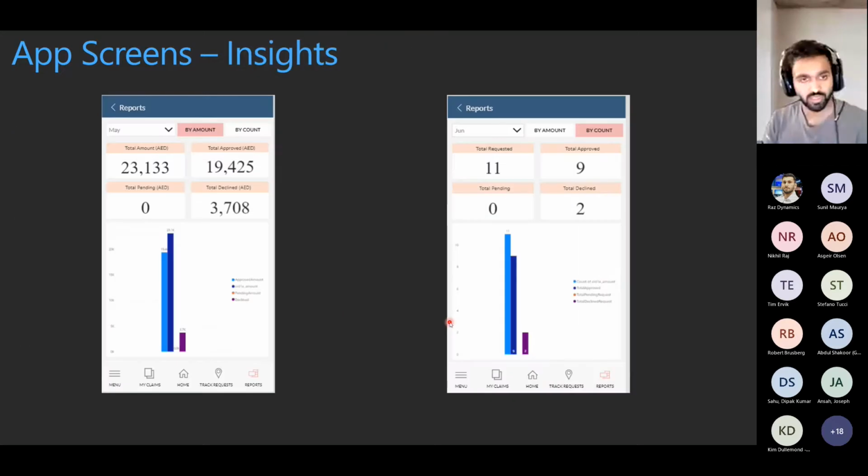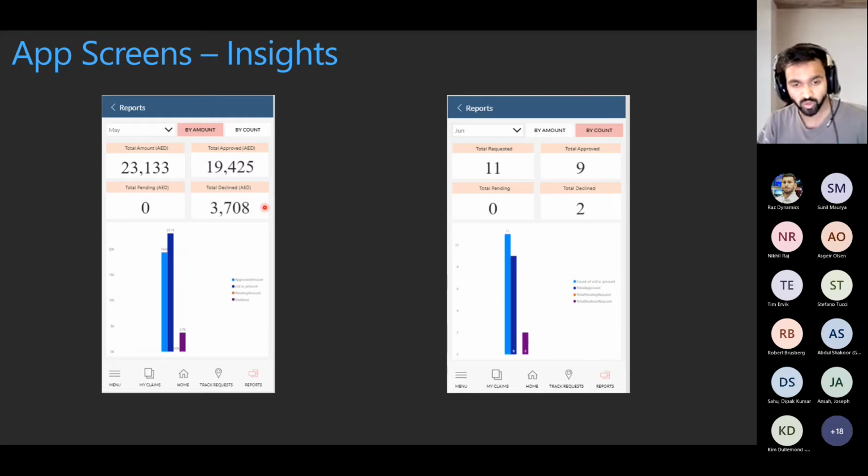Finally, what we did is you get a built-in report, which is not built on Power BI or anything. It's just built on the built-in analytics, the cards and the visuals that are there from Power Platform. So you don't have to pay any other extra charges to run it, and you could see your total amount you're spending, how much you've spent by amount and by count, how many reports or submissions you've made. Let's say 11 requested, 9 have been approved, total amount, and how much has been approved and how much has been declined. So the decline means that either those submissions or line items were not part of your expenses, or they are not classified for you, you can't expense that amount of money maybe.